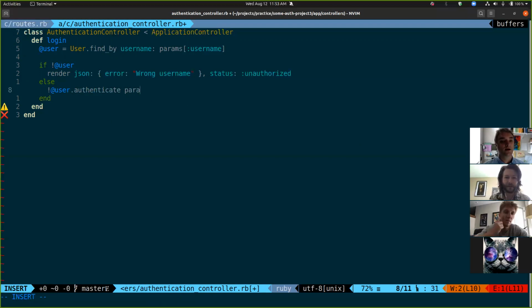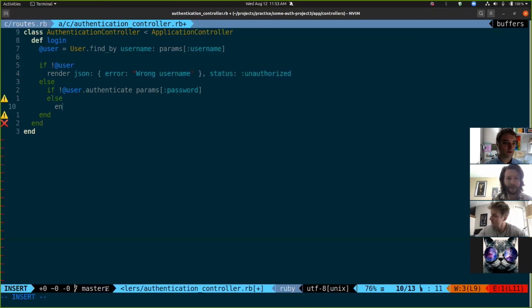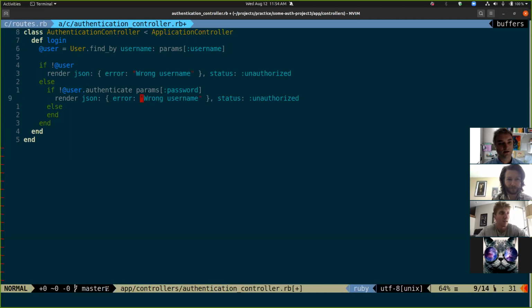So authenticate, and then which param am I authenticating with? Password. Yeah. So if their password doesn't match, then that's this error. If neither of those things is the case, that means their username was right, means their password was right.